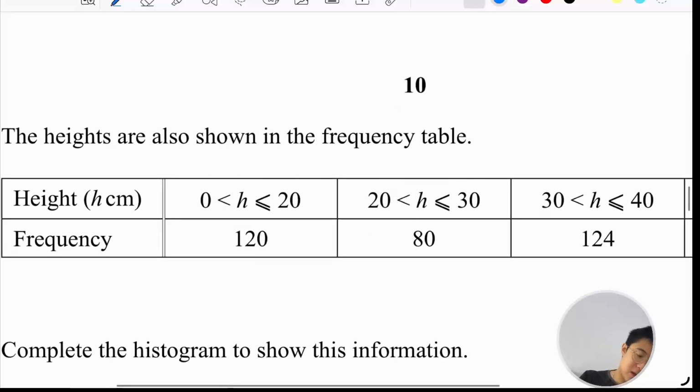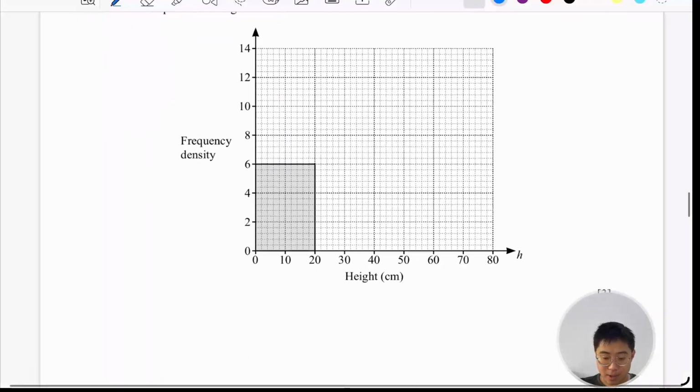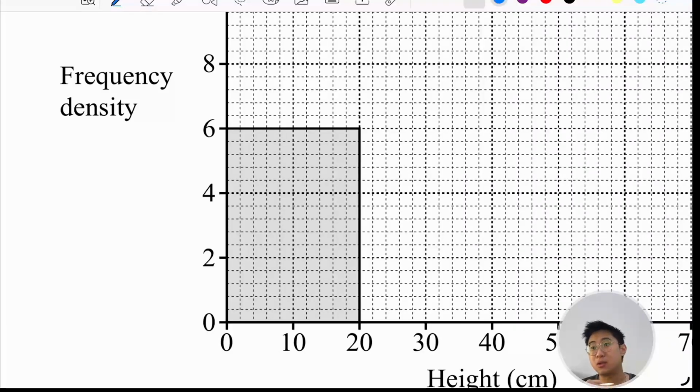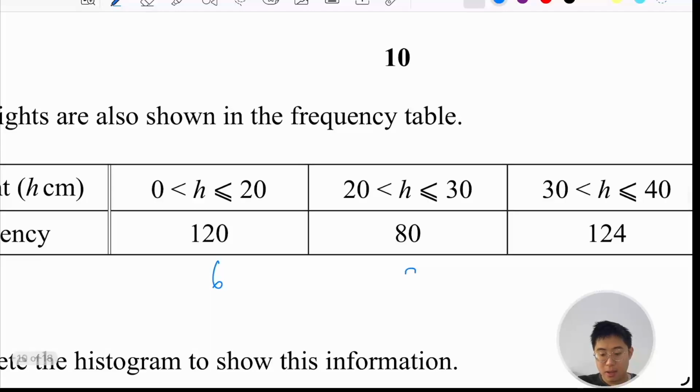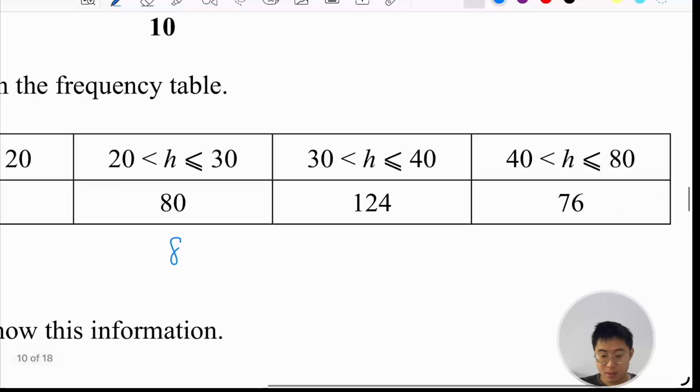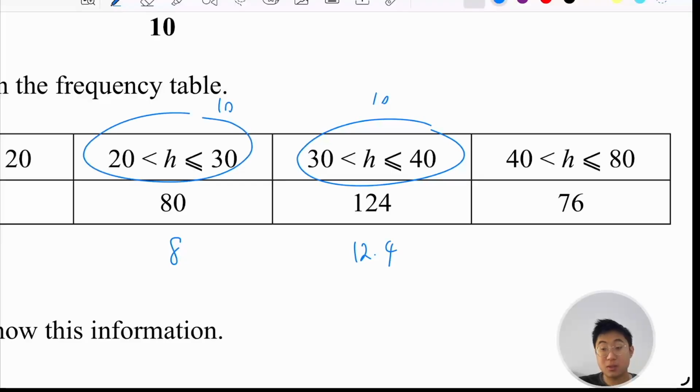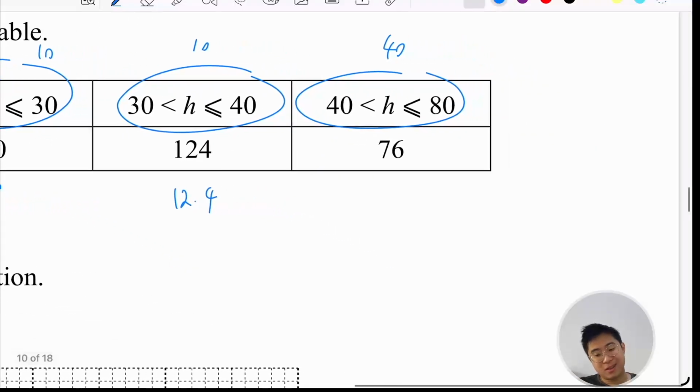So in this case, frequency density, I'm going to use FD. When I divide the first one, 120 by 20, it's 6. Okay, so that's how tall I want to draw my histogram, 6. And then when I look at my example, oh, perfect, it's at 6. I don't need to ratio anything out. Okay, and then the second one, this is 10, so 8. I want to draw 8 on the second one. 124 over 10, so 12.4. Okay, again, there's 10 numbers here. There is 10 numbers here, so just divide. And then there's 40 numbers here. This one I'll have to do on the side.